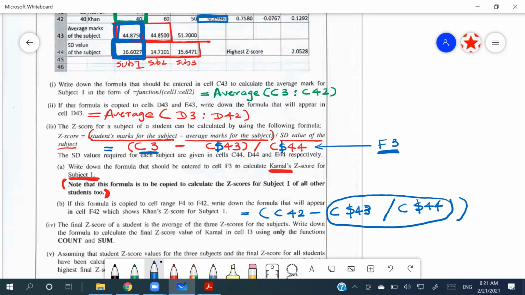Right? So it is a must to have the bracket like this. Then you can divide the $44. Your answer is going to get wrong either. Right? Okay, so be careful.